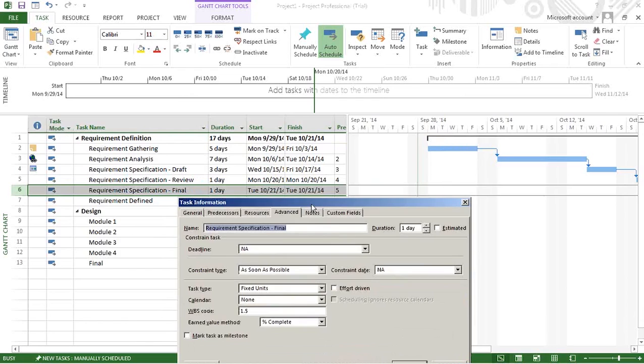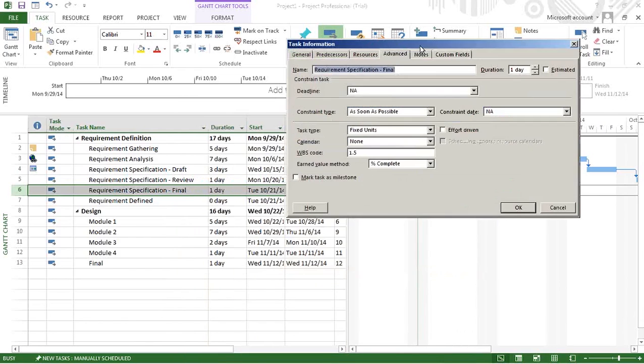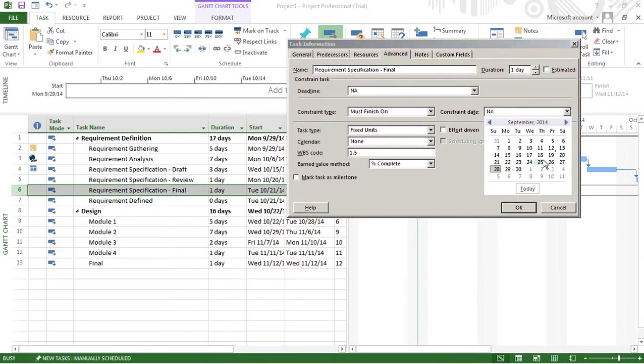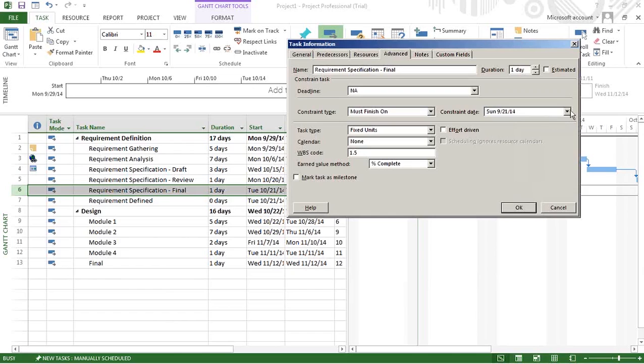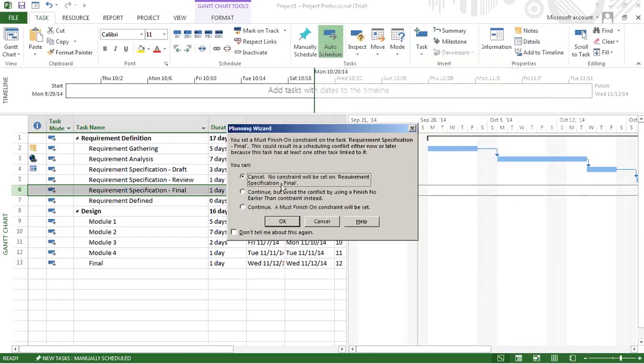So let's say must finish on 2110. You set a must finish on constraint on the task specification. This could result in a scheduling conflict either now or later because this task has at least one other task linked to it.